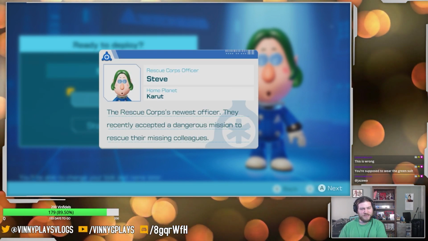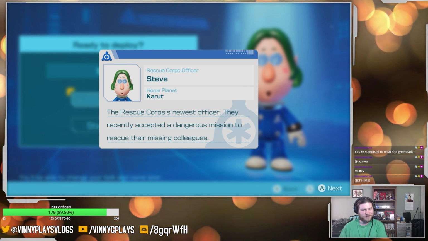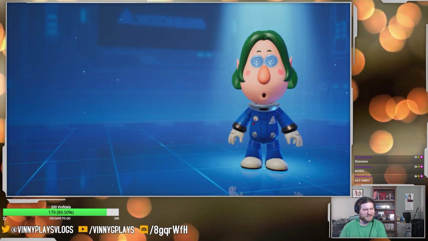Rescue corps officer Steve. Home planet Karoot. The rescue corps' newest officer. They recently accepted a dangerous mission to rescue their missing colleagues.